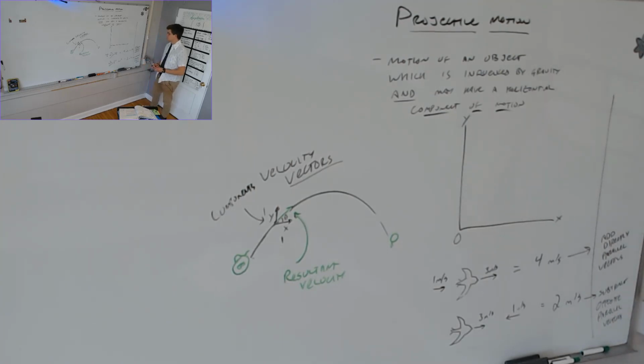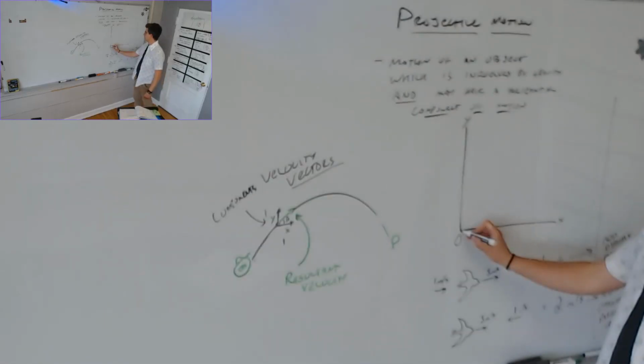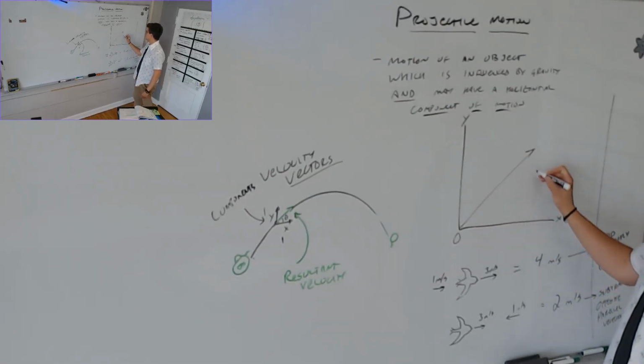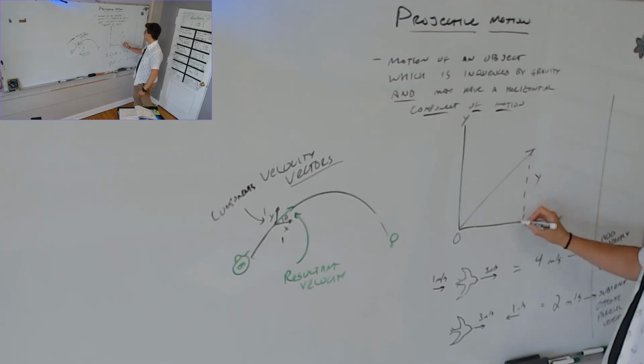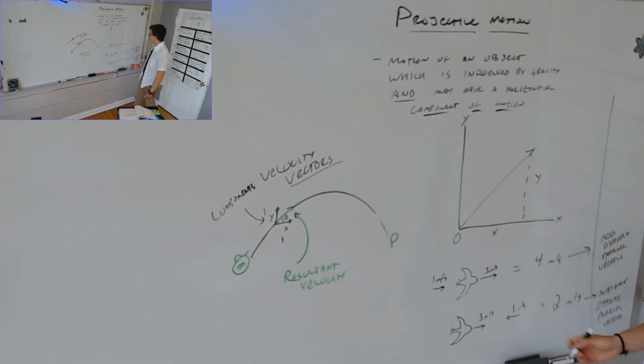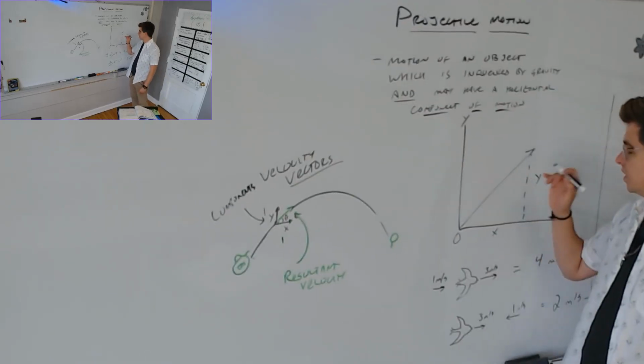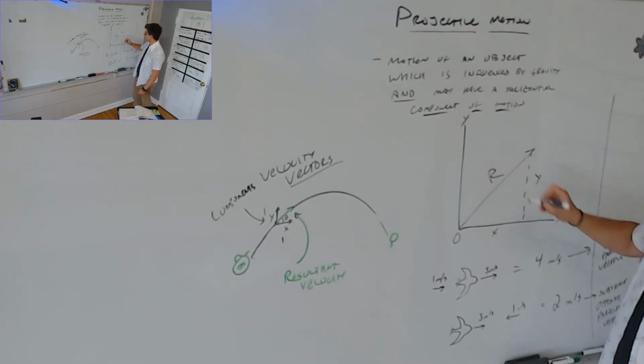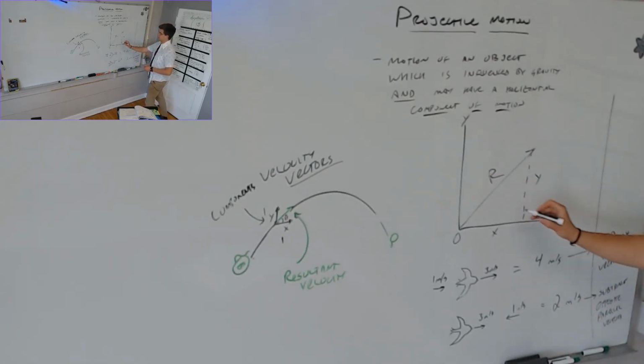Those are easy. This one is easy. This one is easy. What becomes a little bit complicated is if we have either this is the resultant, it has both a y and an x component, or we have the x and y components and we need them to add together to create the resultant, where there's an angle here of theta.